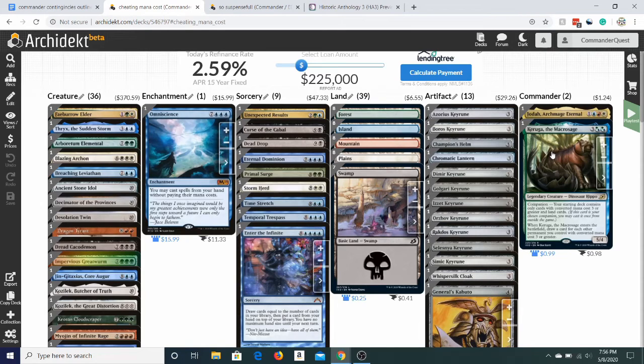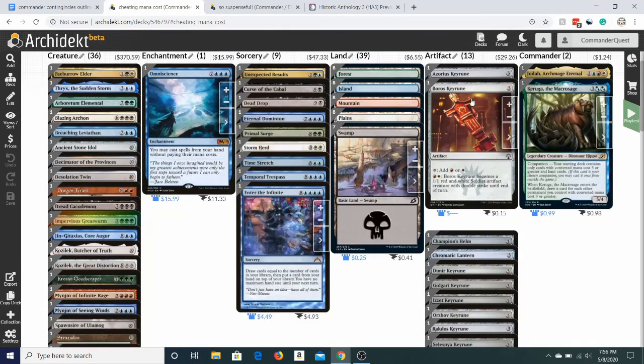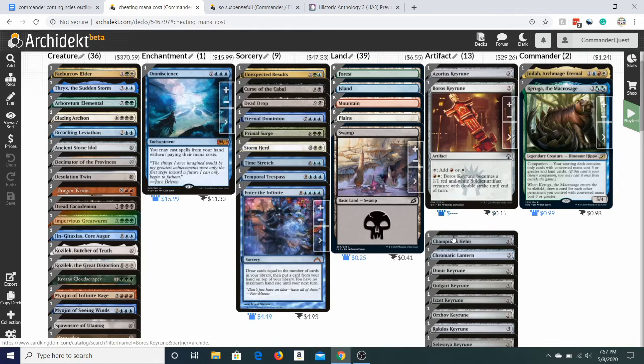To start reading stuff off and explaining it, Jodah, Archmage Eternal is 1 blue, red, white for a 4/3 flying legendary creature, human wizard, and you may pay white, blue, black, red, or green rather than pay the mana cost for spells that you cast. So I can cast absolutely massive spells without paying their mana cost. As I said, my game plan is to cast a Key Rune. Key Runes are basically 3 mana, they can tap for one of 2 different colors, and they have an ability of those 2 different colors to turn into a creature that has an ability.